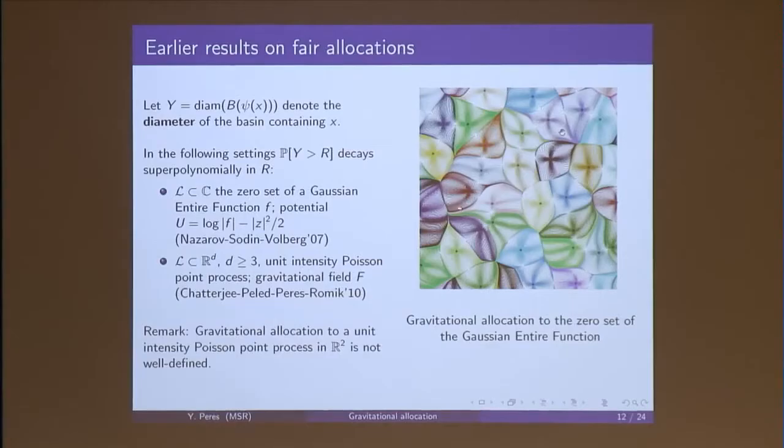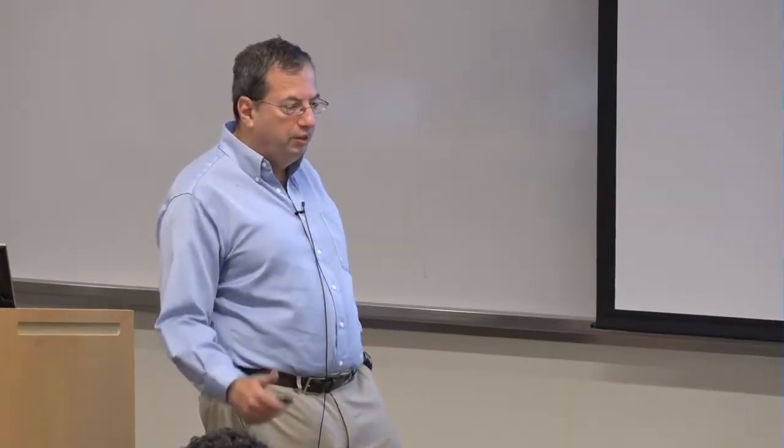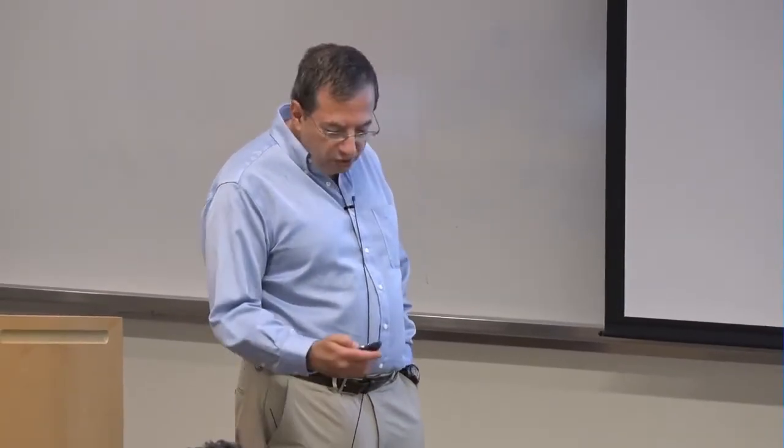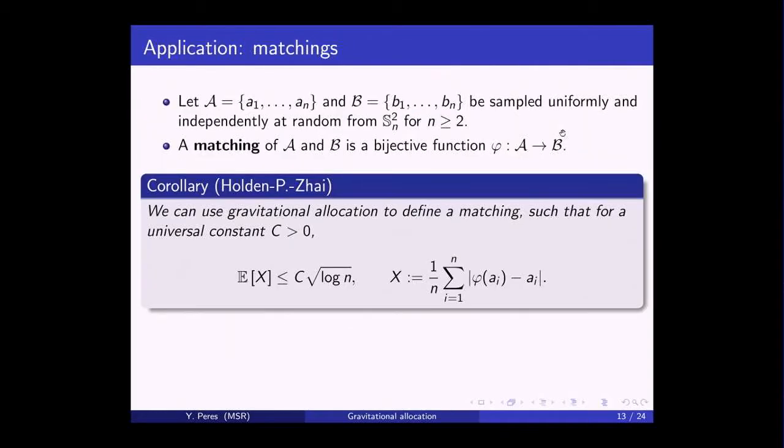It turns out that they have exponential tails on their diameter, which is quite efficient, much better than you could get, say, from the stable allocation. But we couldn't do it in 2 dimensions. So in 2 dimensions, the way we can do uniform points is to work in finite volume, where there's no problem of divergence. So that's what we're doing here. Okay, so that's the one you saw before.